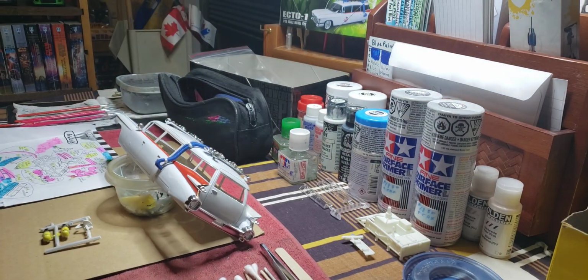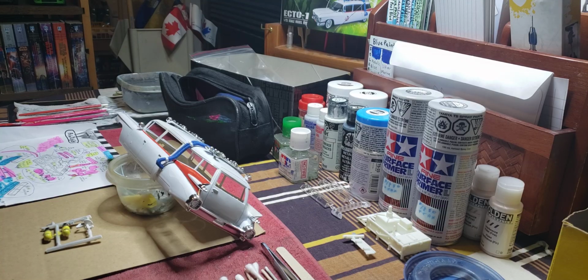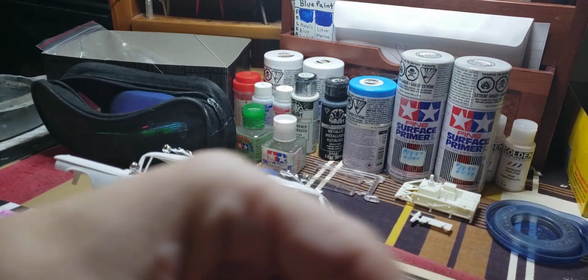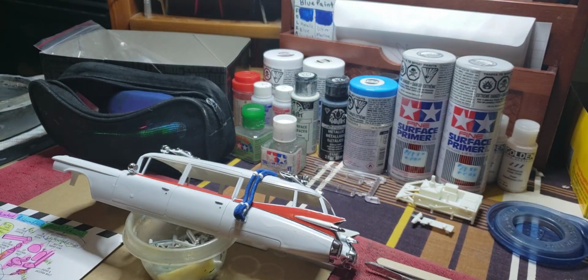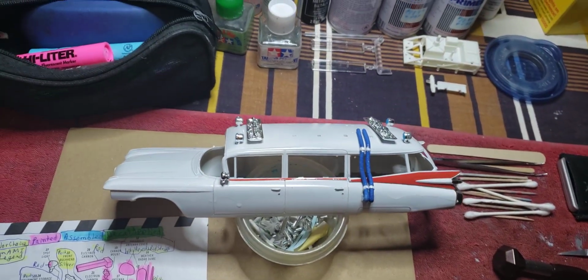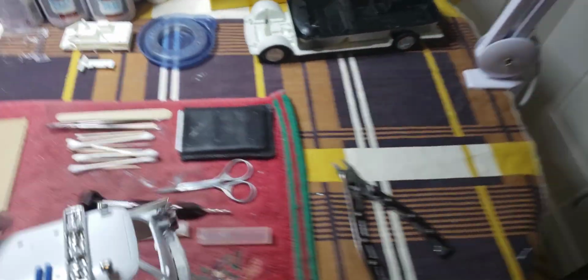This is Sean from Sean's Model Builds, and I am here to show the updates on the ECTO-1 and its, well, assembly, quite frankly. So as you can see here, and that's a good view actually, right there, and of course I'll get a rooftop view as well.